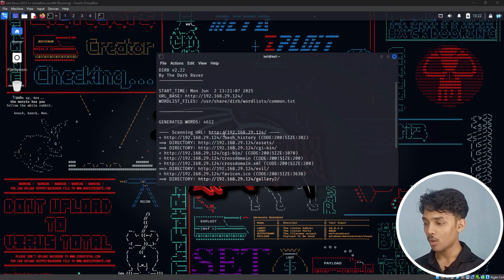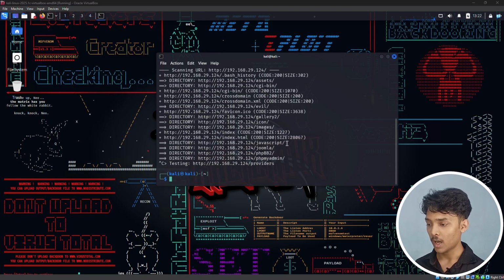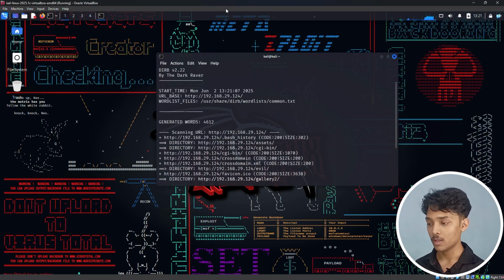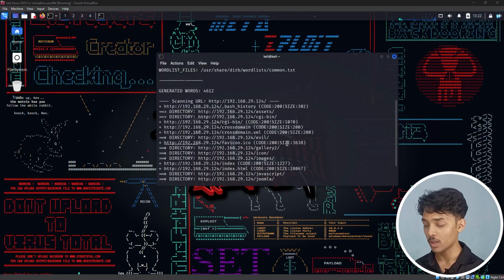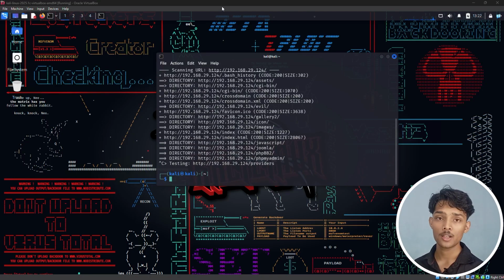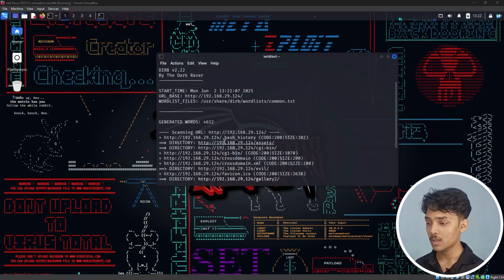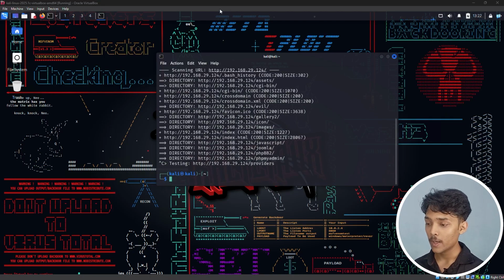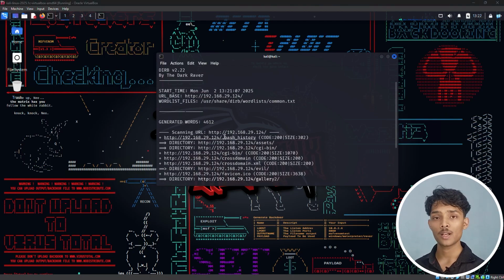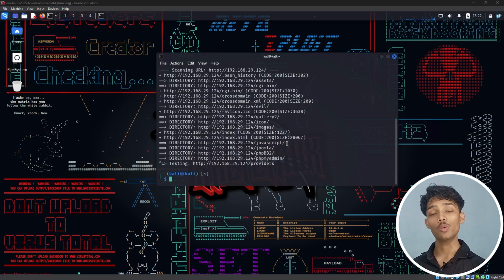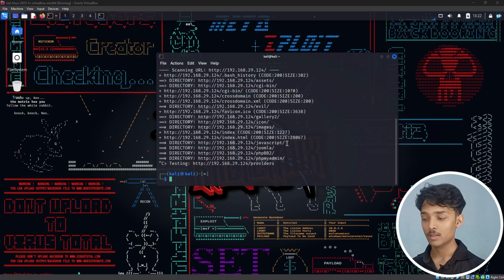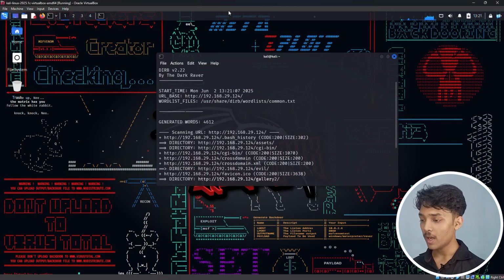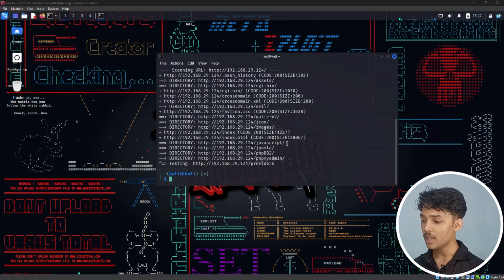So if we go all the way down, we can see that it has already discovered a bunch of other directories, and what you would do is go through all these and see whether you find anything interesting for us. For example, any administrator directory could potentially give us some password files or user files, because you never know what the website developer put there and forgot to remove or hide from the machine. You could probably get source code as well, and maybe the entire database is public. I mean, you never know.